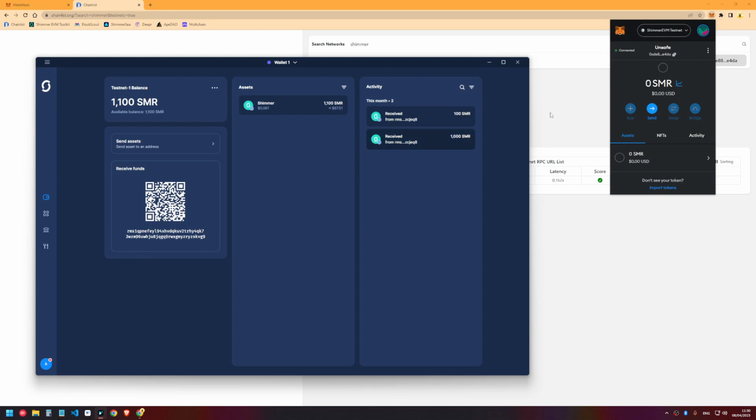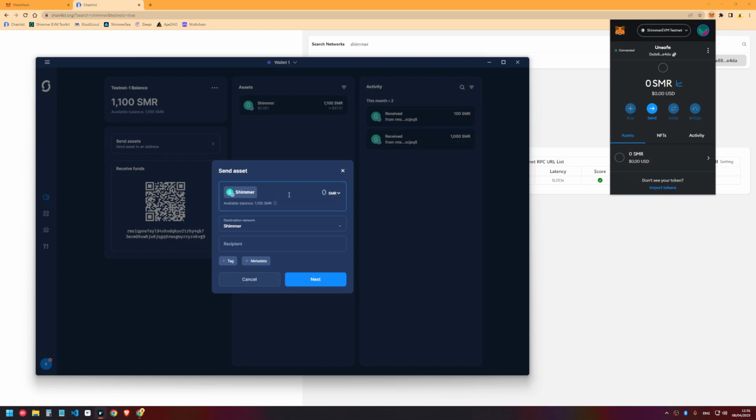This is all a testnet, so don't be confused. We don't use any real money here, and we don't interact with apps that use real money. So all of this is just for testing and for learning purposes, right? So if we want to send Shimmer from Firefly wallet to our MetaMask wallet, so we can use it for interacting with apps, we can do it this way, right? So we would need to go and send assets. Let's say we want to send 69 Shimmer.